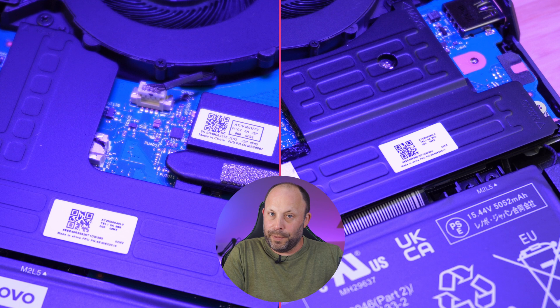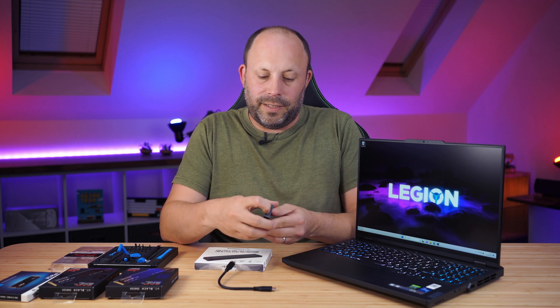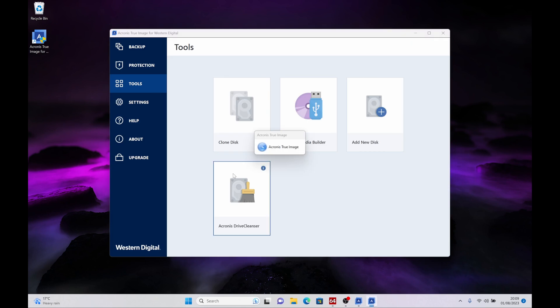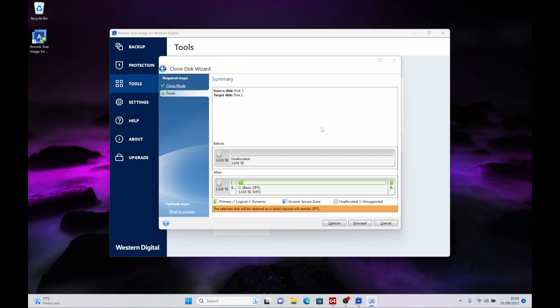Because we've got two SSD bays you could put the second drive in the second bay and clone from one to the other, but for ease I'm using a Sabrent external USB-C drive bay — completely toolless. I open it up, slot the drive in, close it, plug it into the laptop, and I'm ready to clone externally. That way I only need to open the laptop once. I've installed the Acronis software — since the WD SSD is plugged in externally it's picked up automatically. I use the Clone option in the Tools section to clone the primary 1TB drive to the new 4TB drive.